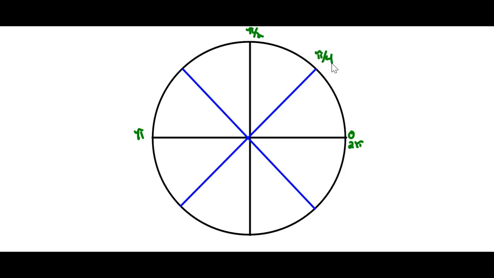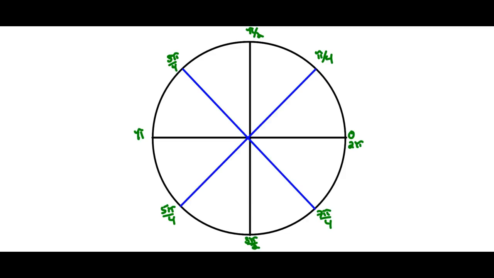And then remember from here we can count around the circle and go, this is 1 pi over 4, 2 pi over 4, 3 pi over 4, 4 pi over 4, 5 pi over 4, 6 pi over 4, which is what? 3 pi over 2. 6 pi over 4 reduces to 3 pi over 2. And then 7 pi over 4. And then our 8 pi over 4, which is 2 pi. So that's just kind of a quick one. I would suggest watching that video and getting practice on the long run of it, but I don't want to spend too much time on that since we did that yesterday.